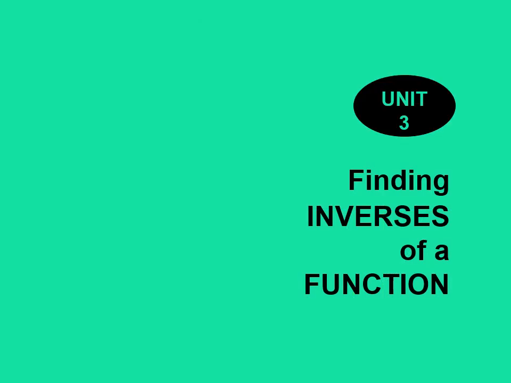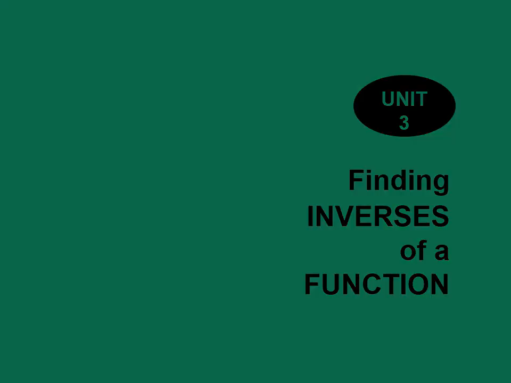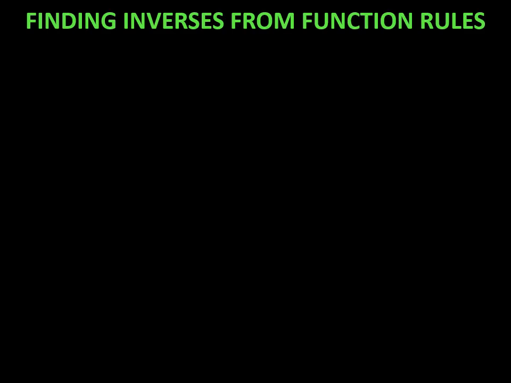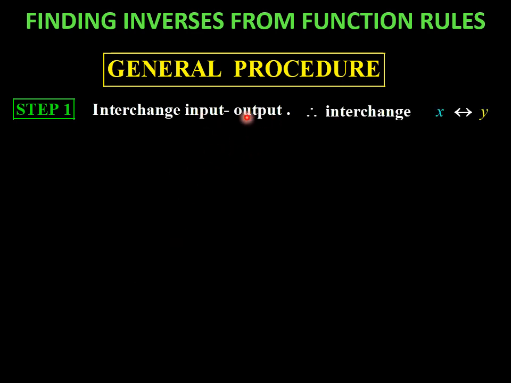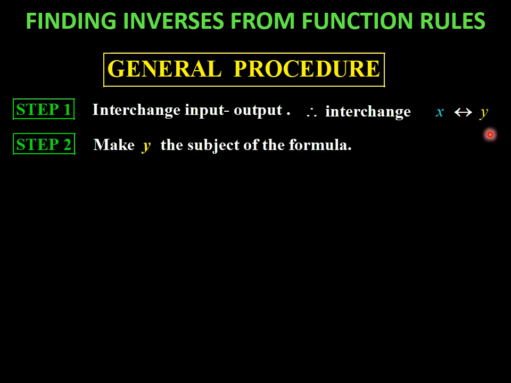Now next we're going to look at showing how you can find inverse functions algebraically. So there's a general procedure we recommend that you follow. First of all, the most important part here is the input and the output must be interchanged or swapped. In other words, x becomes y and y becomes x. To help here, I'm putting the x in blue and the y, the output values, in yellow. So we can just follow that there.